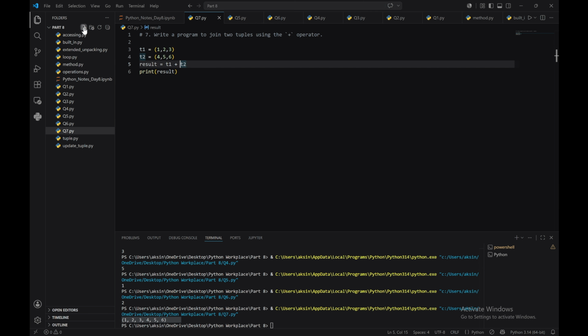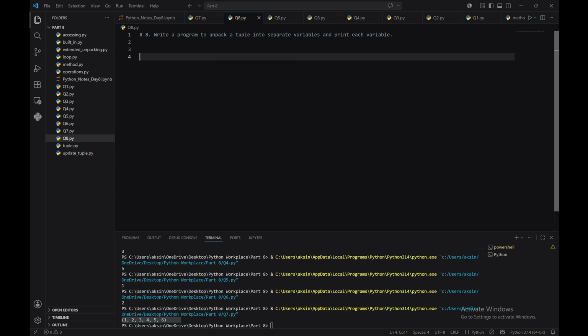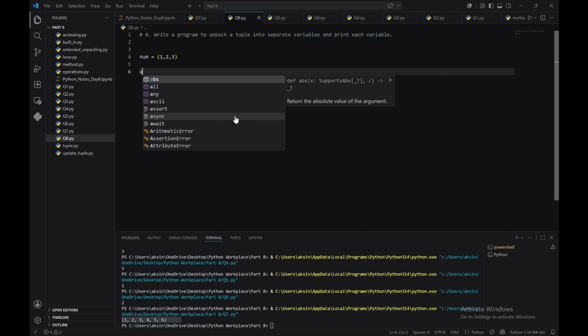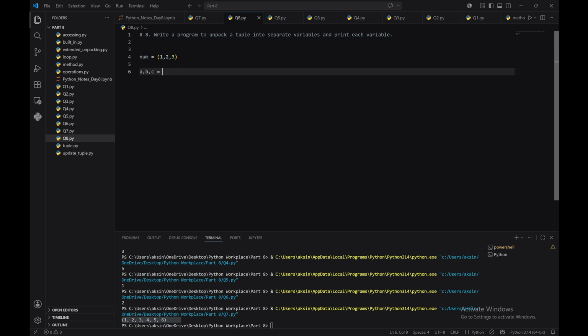We are going to take here question 8.py, and we will first take the tuple as num equals to tuple first, second, third, and we will take here a comma b comma c equals num.